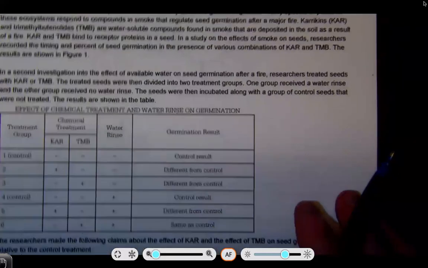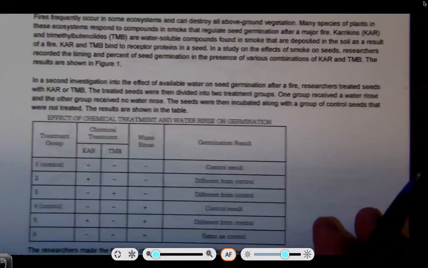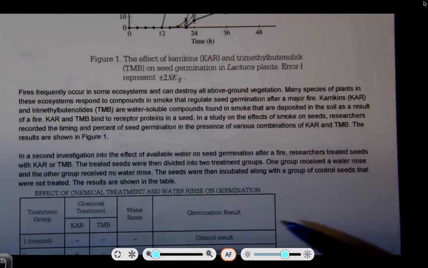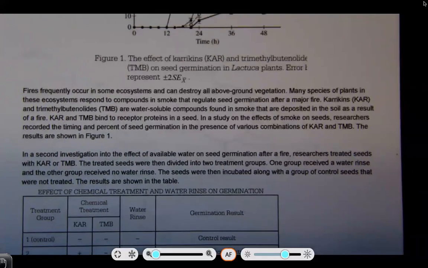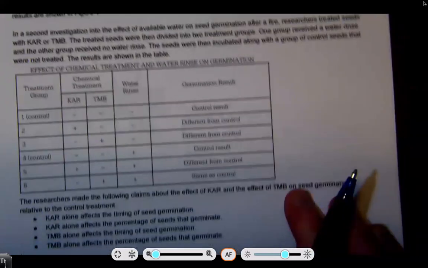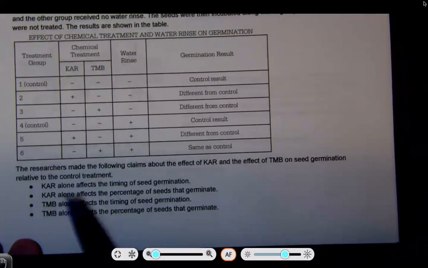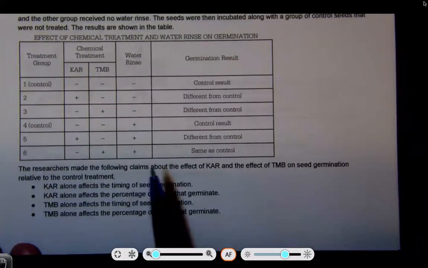FRQ 10 is pretty complicated. It's got this graph and a whole bunch of information that you have to read about, and then you have to figure out, whoa, that's a huge word. But it's not as scary as it looks. The first thing you want to notice is, we sometimes want to skip ahead and just read what the question wants. And it's actually on the next page.